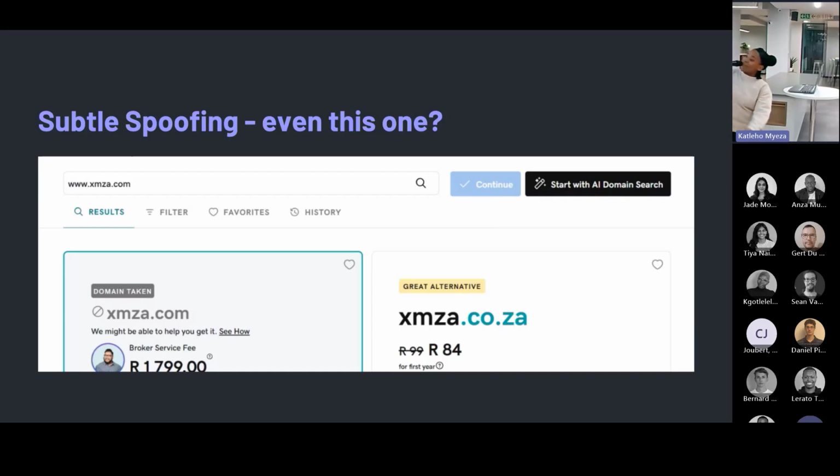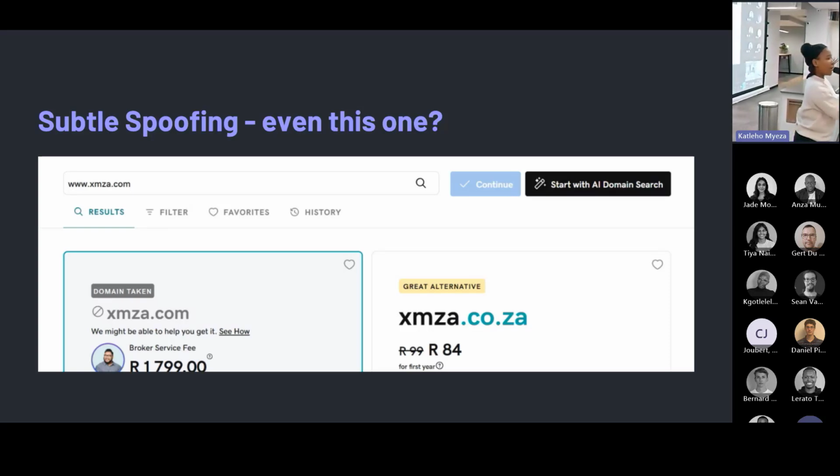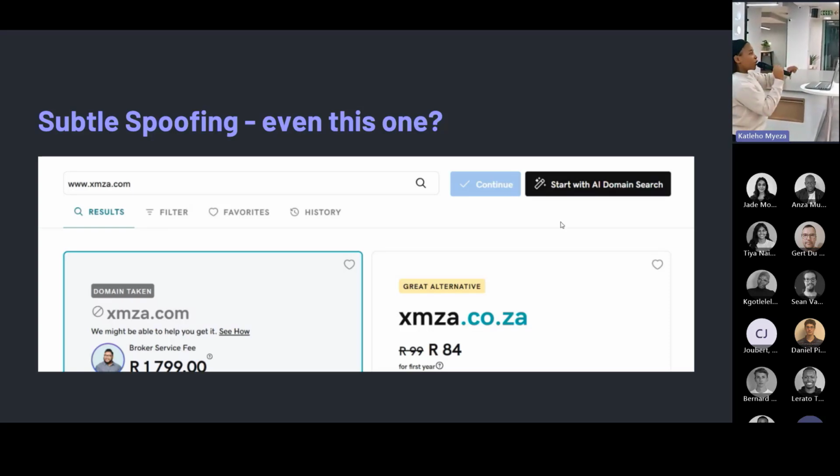And then this one is even more believable, because some people might figure the previous ones out quickly. However, let's just say now you start your Forex journey. You go on xmza.com and then you register. Then you get an email. If you've ever registered, you mostly get emails to deposit money into your account, so that's believable. So now, instead of getting an email to redirect you to xmza.com, you get redirected to xmza.co.za. This one is very believable because it's a company and it's in ZA.